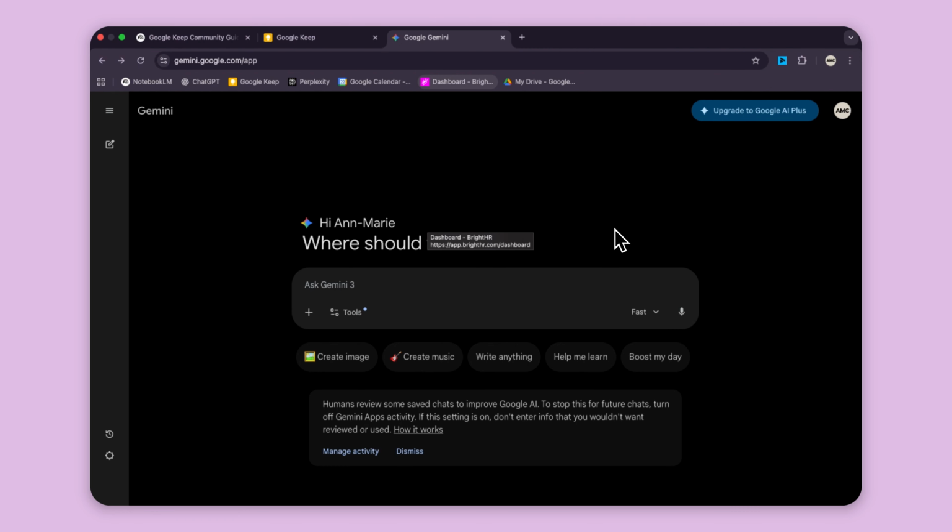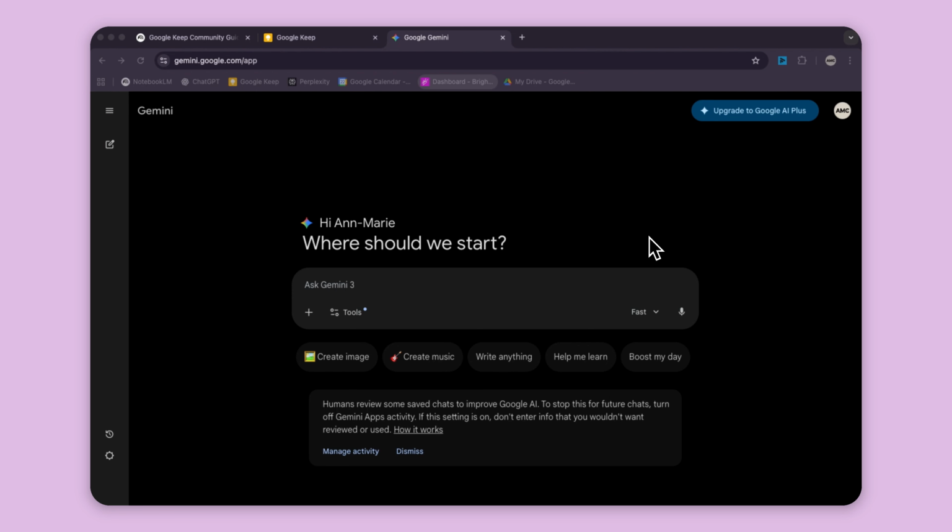If you've ever wanted an AI assistant to handle your note taking, Google Keep just got a massive upgrade. Today, I'm showing you how to use Gemini on your laptop to create, organize, and append to your Google Keep notes without ever typing a single bullet point yourself. Just know that although I'm using this on a laptop, you can also do this using your smartphone.